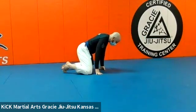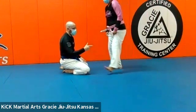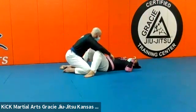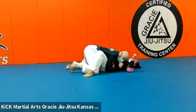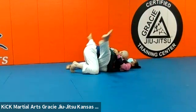Awesome. It's so fun as I drive towards her and push her. Either she slides away or I go nowhere. Either way, it doesn't work out. So head to the side. Right now, again, I'm just driving my body weight pressure into her. That's the indicator for me that's pushed on top. She's going to wrap her legs around me as high as she can.